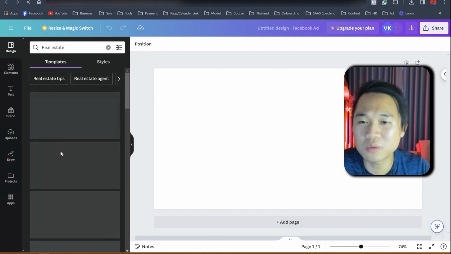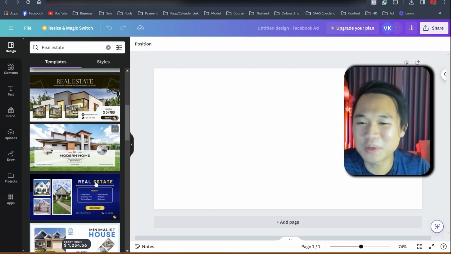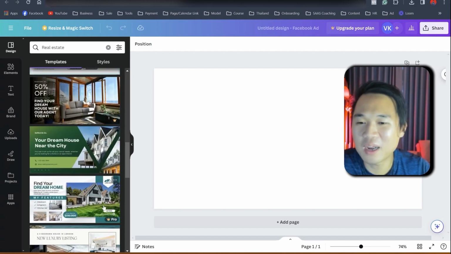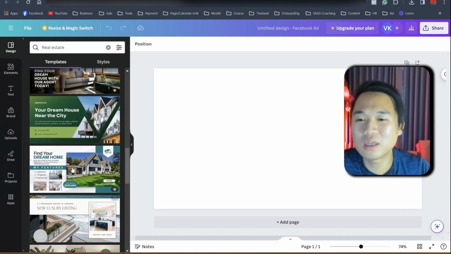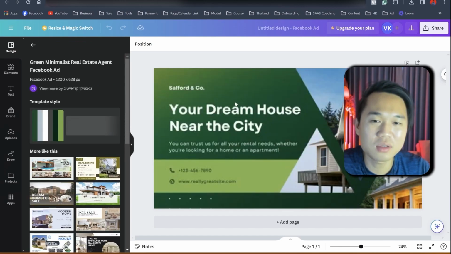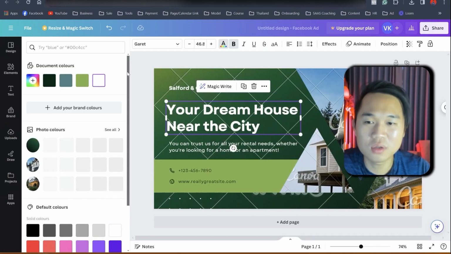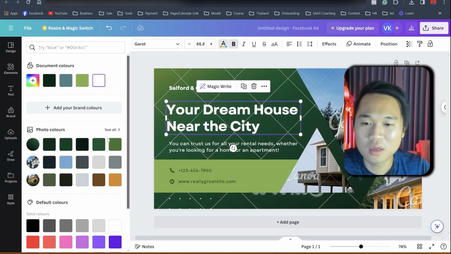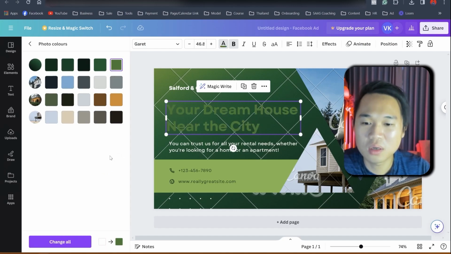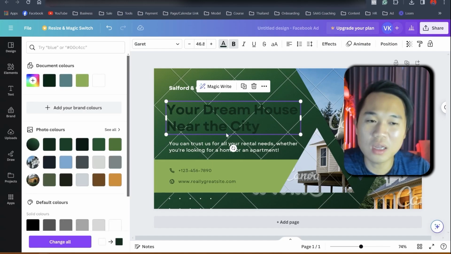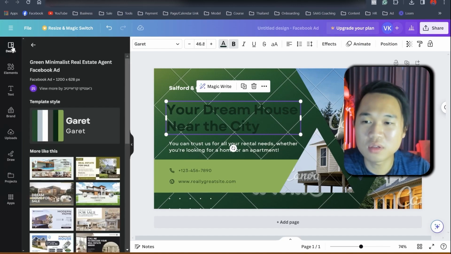This is the free version. You can go to real estate, and you can literally just copy and paste all of this template. The one with the crown means that you have to pay for it. You can have all of the template ready. If we track this template, you can just change the words, change the color and all that stuff. We'll change this to maybe a different color. Using the template is probably the easiest one, and changing the house and all that stuff is just, yeah.